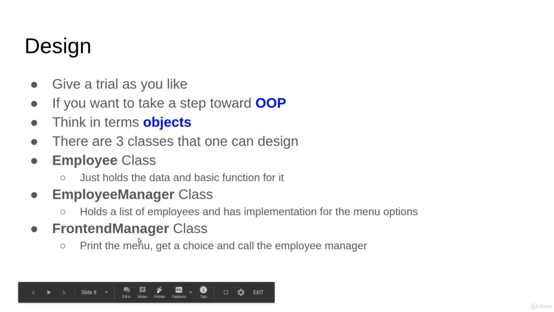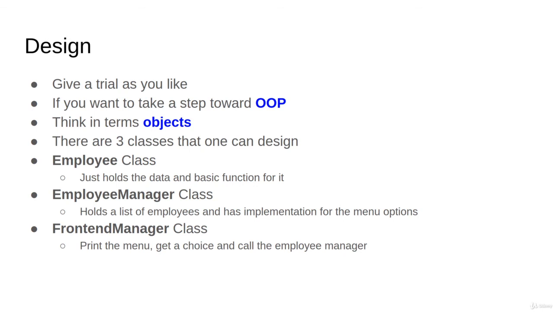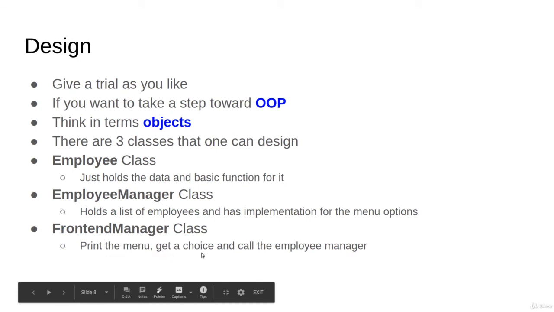The front end manager is a class that is responsible for the front end. The front end is whatever the user is seeing. When you hold your mobile, we call it the front end. When you access a website, it's a front end. The console screen here with the options is a front end, but it's a console front end. So the front end here will print the menu, get the choice, and ask the employees manager to do the functionality for us. My code is just these three classes.